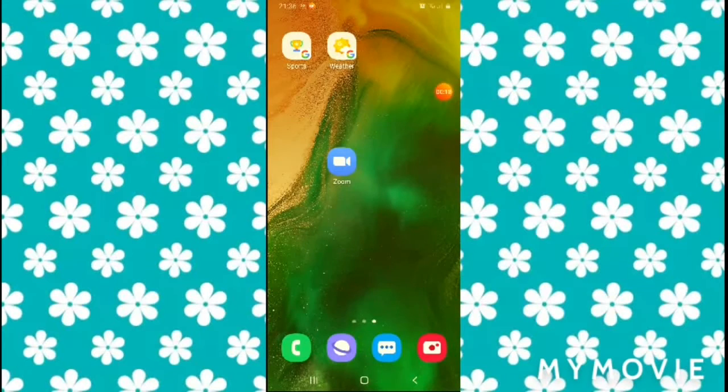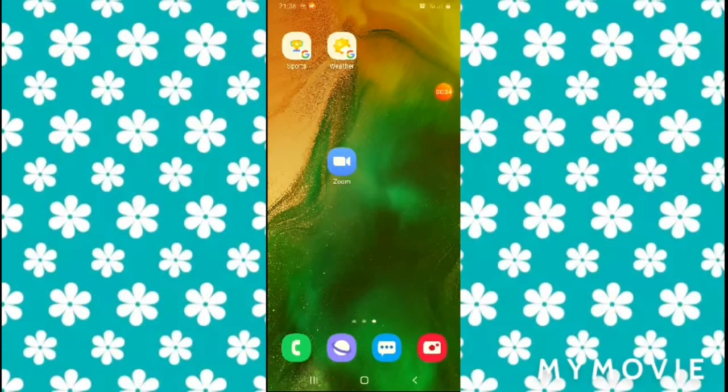Today I'm gonna show you how to use the Zoom app for both host and participant. For this you need to stay tuned. As everything has been locked down due to the corona crisis and pandemic, there is no chance of moving here and there for our commercial or any purpose, so this Zoom app could be an alternative solution for us. With the motive to stay home, let's start the video.